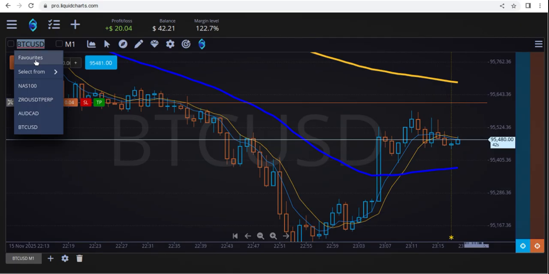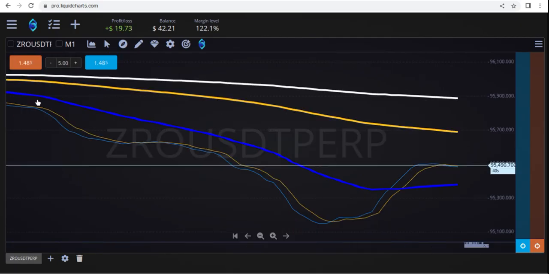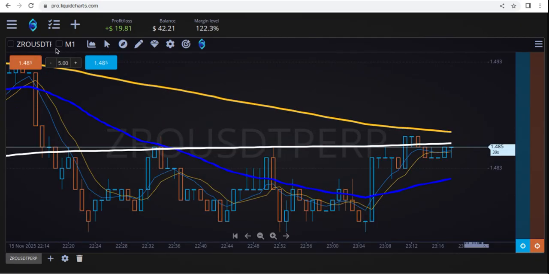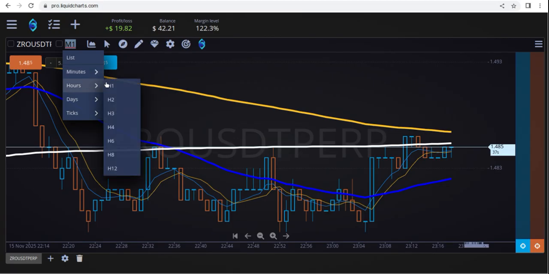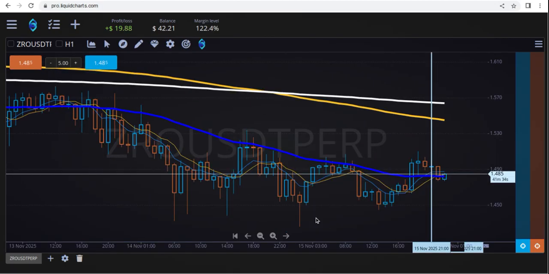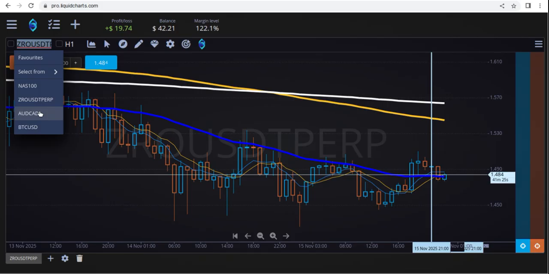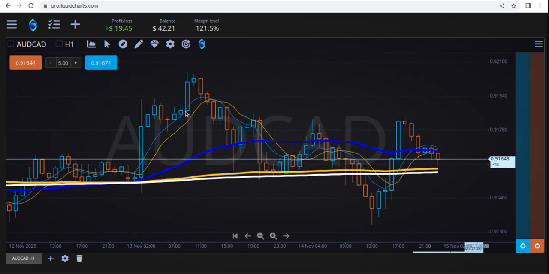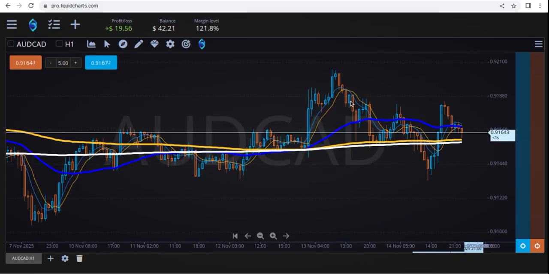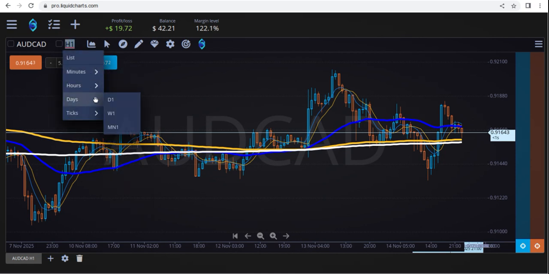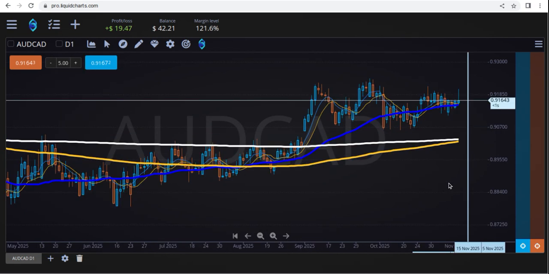Watch this. Go to another crypto. Look at this. Go to 1 hour. Look at all, look. Same thing. Moving averages adapt to everything. For whatever you trade, the moving average, whatever your parameter is going to be, is going to adapt to the market. Look at all the Canadian. This is foreign exchange. Look, whole different view, right? But the moving averages are still following the direction of the price. Day time frame. Look at this.